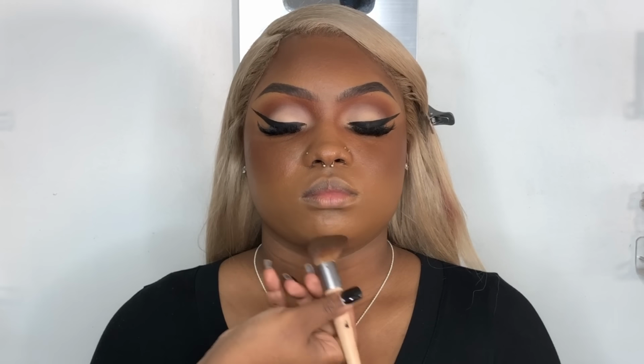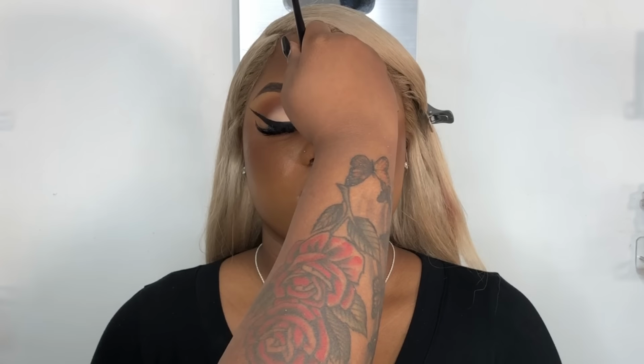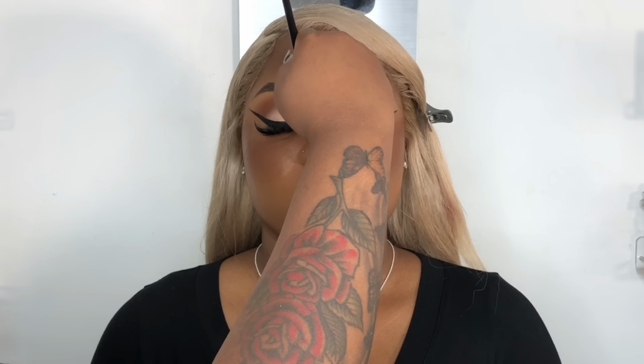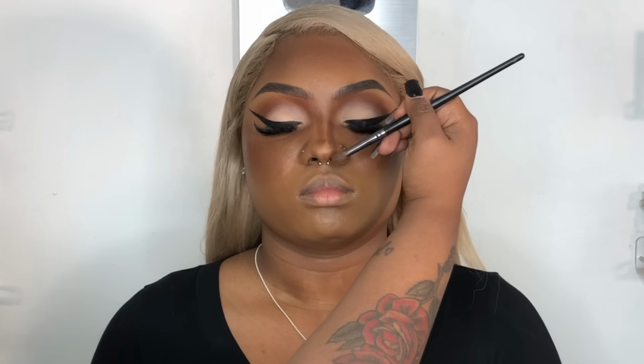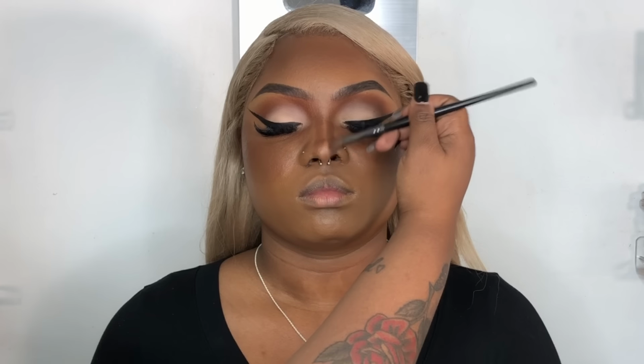So first, I know a lot of people say, hey, this is a different format for Lashay, okay? But this format is only to show you guys that blending is key. And you guys will see throughout this process how some of the stuff will look a little overwhelming to people that use less or never did this format before. But it only will show you guys that blending is key when it comes to makeup.